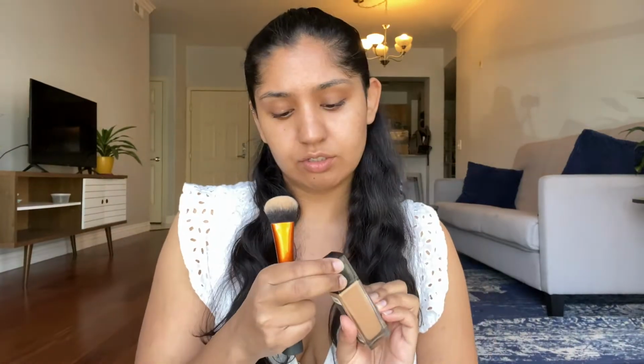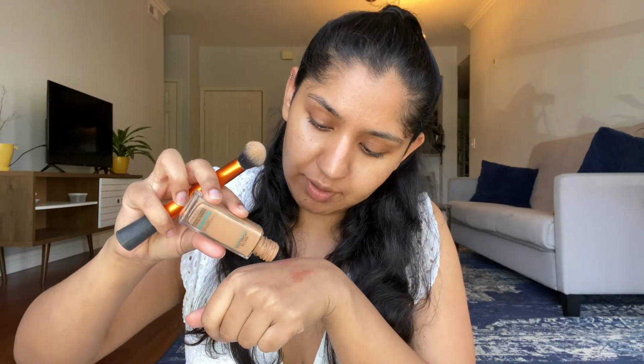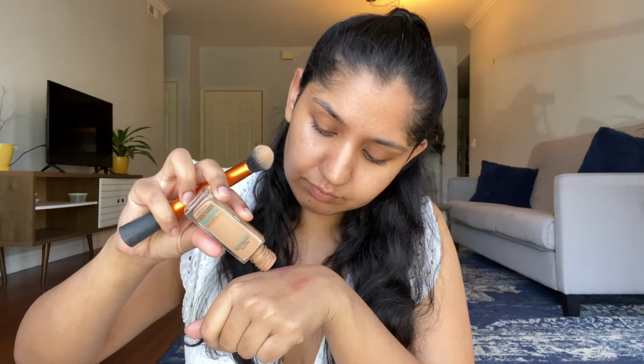Okay, so my face is already moisturized. Got some sunscreen on just because I'm sitting in front of a window. I don't want to wrinkle. To start off, I'm using the Maybelline Matte and Poreless Fit Me Foundation in the shade 310. I'm just gonna dump some on the back of my hand. Gonna dot it on.